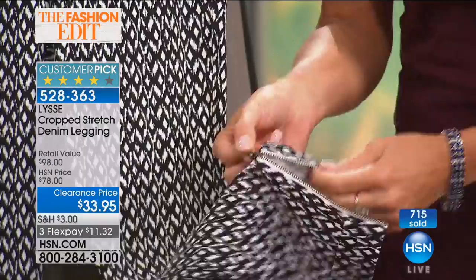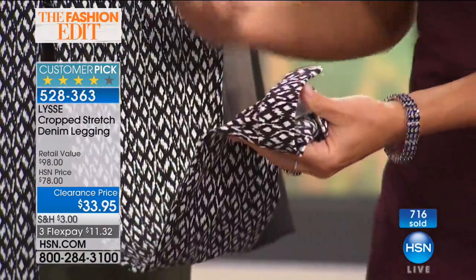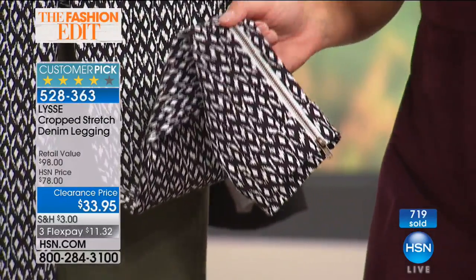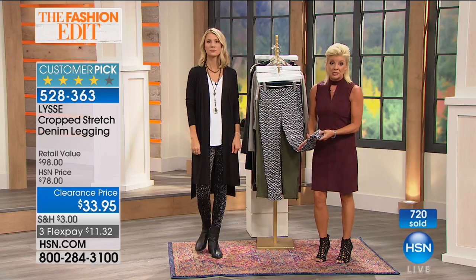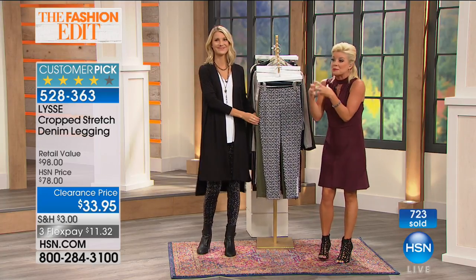So this is that pant. Inseam-wise, because of the difference in the stretch and the wonderful wearability, whether you are average in height, tall, as our models are, or petite, everybody can wear this crop length. It's one of their number one top sellers out in retail. What makes it so special is on the inside: the material, the fabrication, that amazing fit.